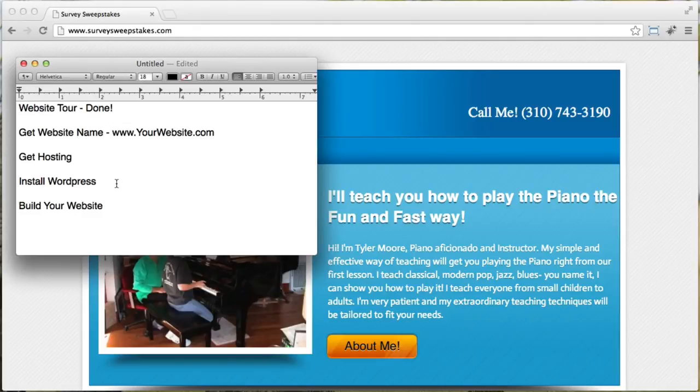So instead of having to know how to do all this coding and HTML and CSS and PHP, you can just make this content just like you would in Microsoft Word, where you just type it in and you press publish, and it's already on your website. So you don't need to know any coding when you have WordPress. And just because it's easy doesn't mean that it's not professional.